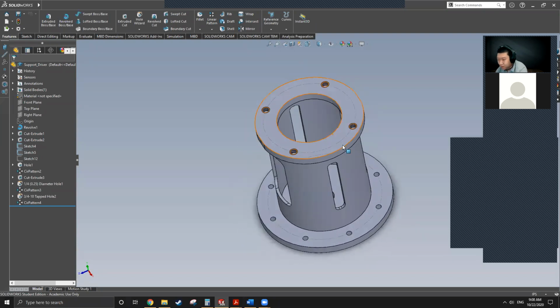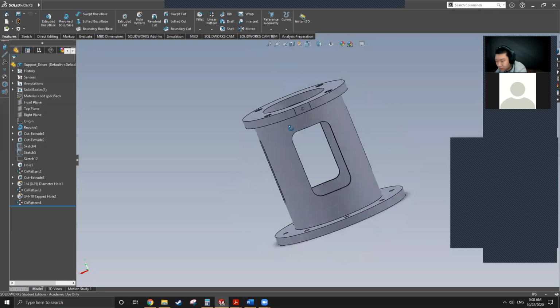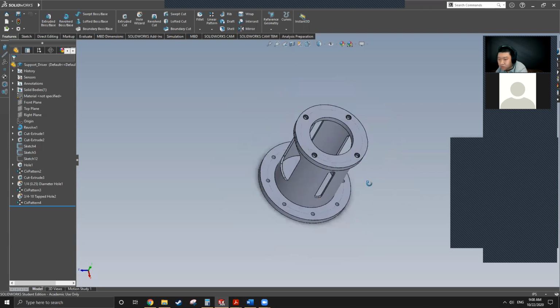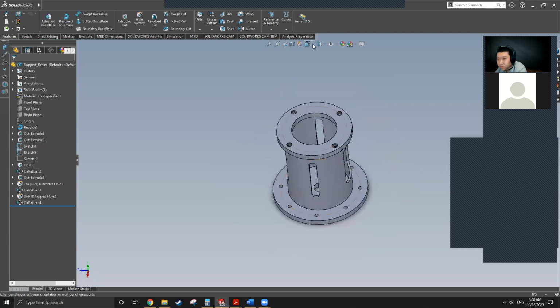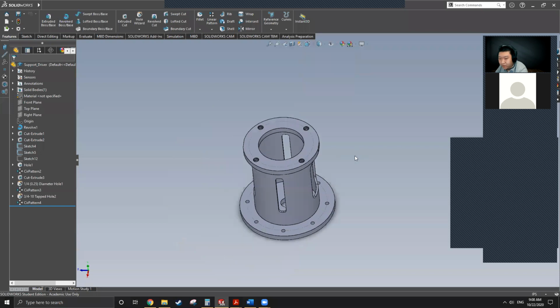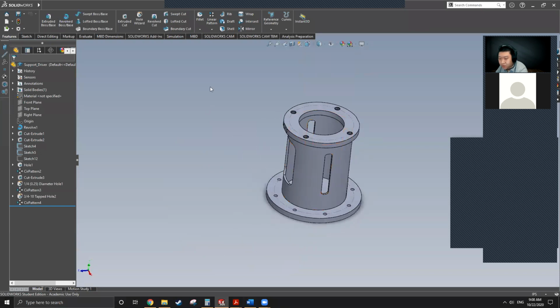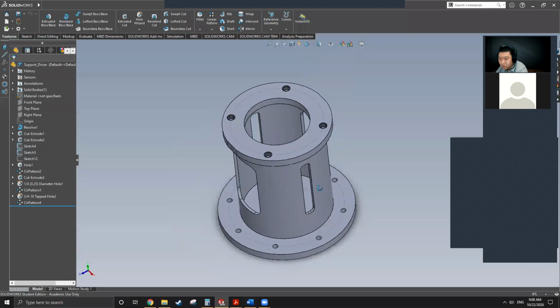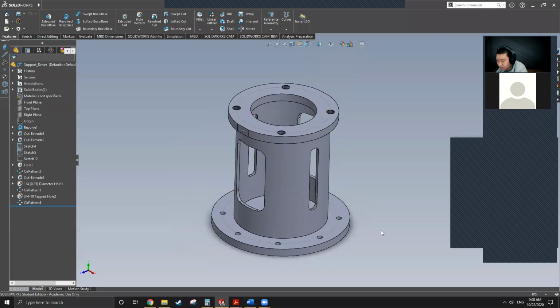If you have a center roller on your mouse, you just hold it and you can drag it anywhere. So you don't really need to show me the isometric view. Isometric view is just a way to display your model. For example, I can show the model like this and everybody can see clearly what the model looks like overall. So not necessarily an isometric view, but you just need to show me what your model looks like.